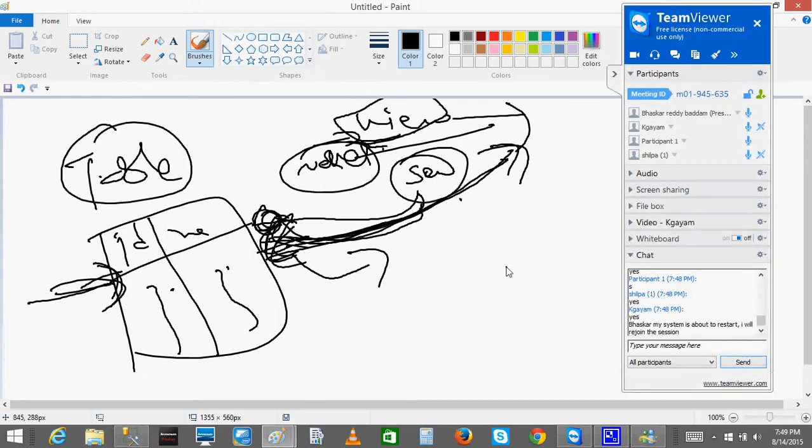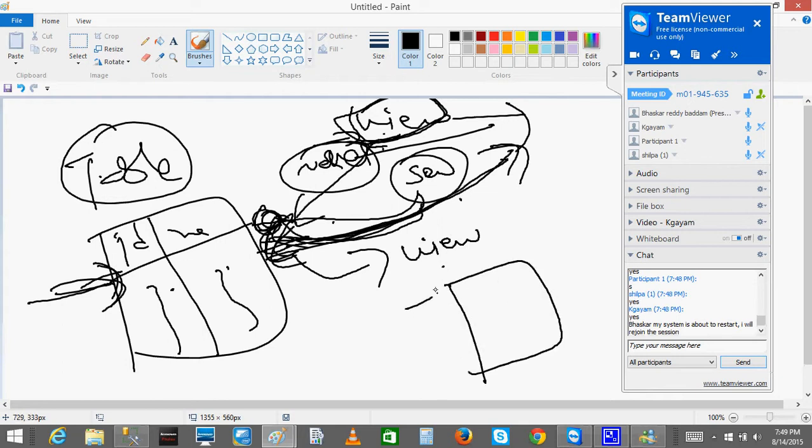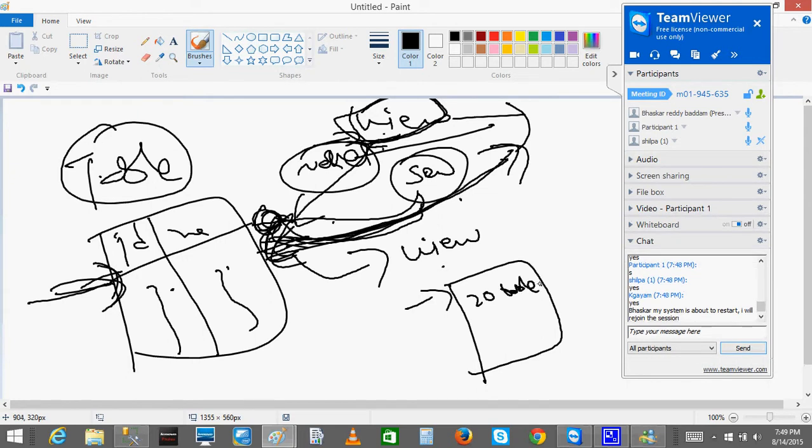Okay, I'll cover this materialized view. A view is nothing but a reference to a table, so a view will never store data. But if you have big queries in the view, pulling data from, let's say, 20 tables, then Kranti left because of a system restart.